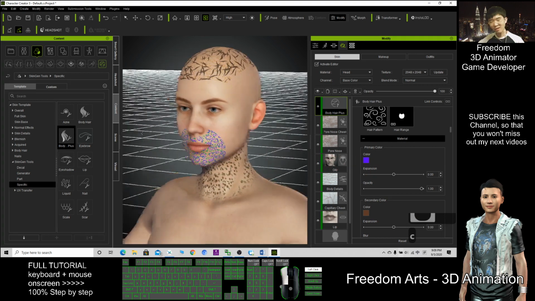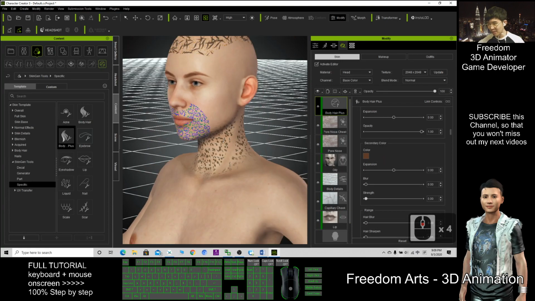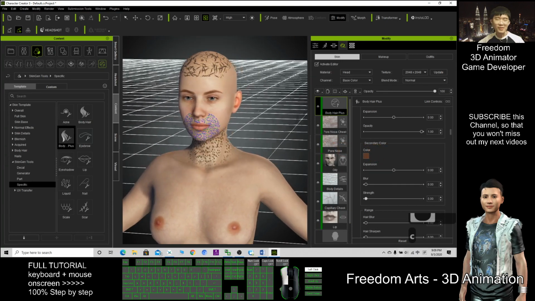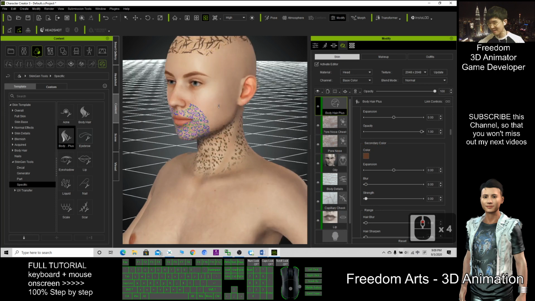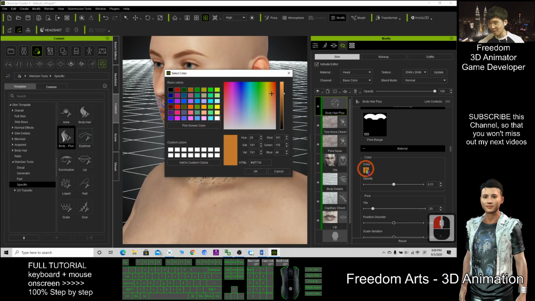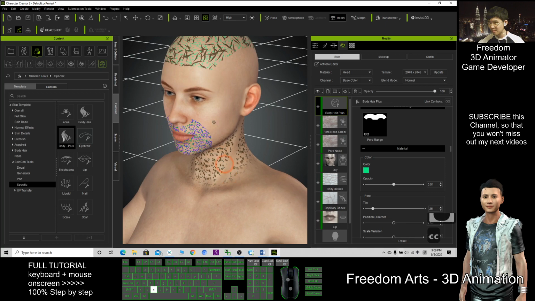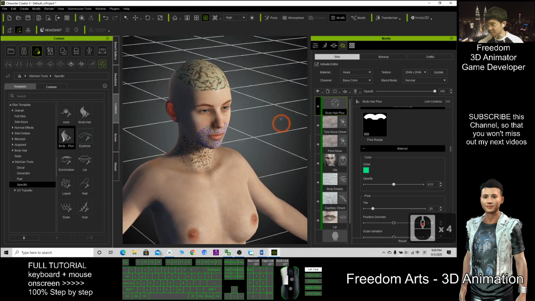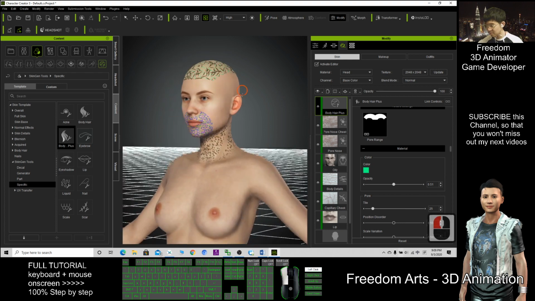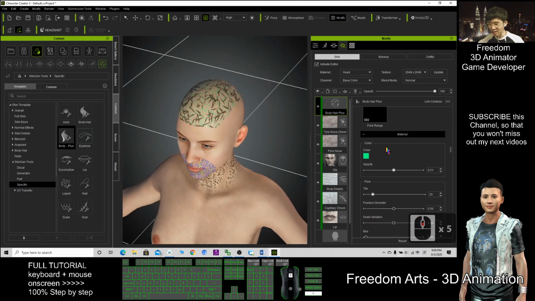Here you can do a lot of interesting things. Maybe this is not a human, maybe it is an alien species. You can create a lot of variation. How about this? Change to green. Which side will be changed? This side here. It's on the top of the head. You can see the orange.